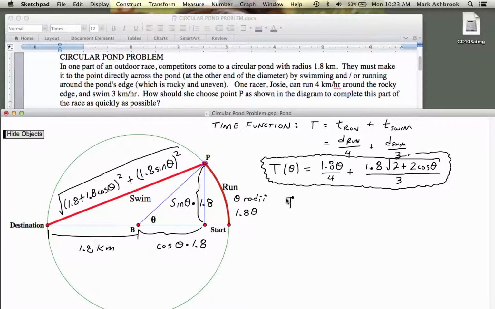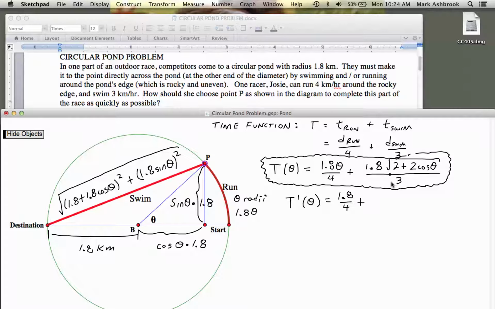occurs where this accumulation function pauses. And so pauses are where we want to take the rate of change, the derivative. We're going to set it equal to 0 to get potential local minimums, or values of theta that give us a local minimum. So the derivative here, this is 1.8, would be 1.8 over 4. That's the derivative of that term there.